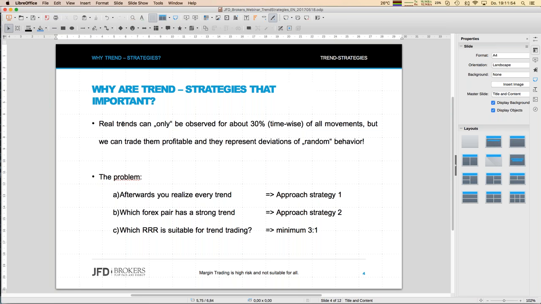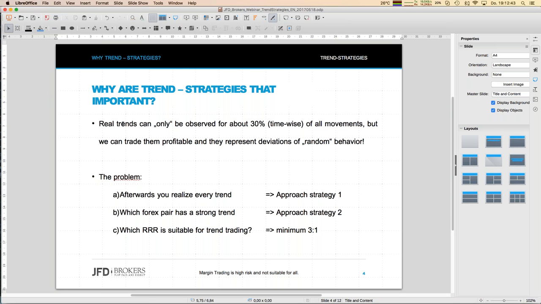As always, the problem with trends is to realize them. Looking at a historic chart, it's always easy. But to be already at the very beginning of a trend in the right direction is something I want to address with strategy one, the multiple EMA strategy. It's a little bit related to when we have trends, then we have these typical movements with higher highs and higher lows, for example, for upward trends. And you will see, there's a good idea to find those correction phases. And those could be the trigger for entering a trade.